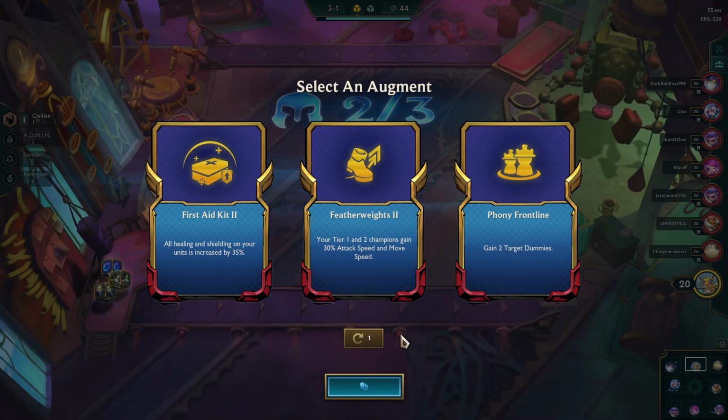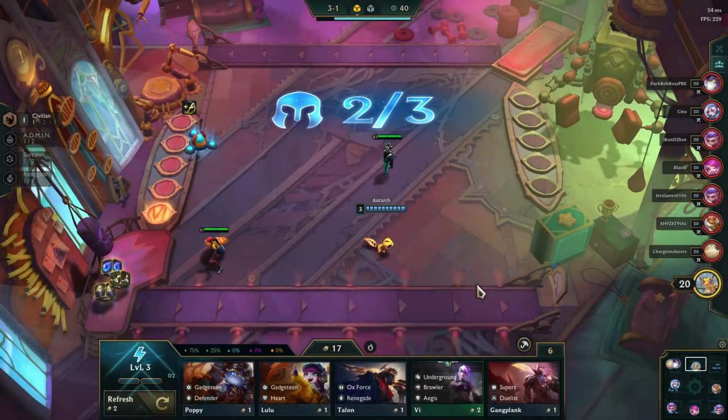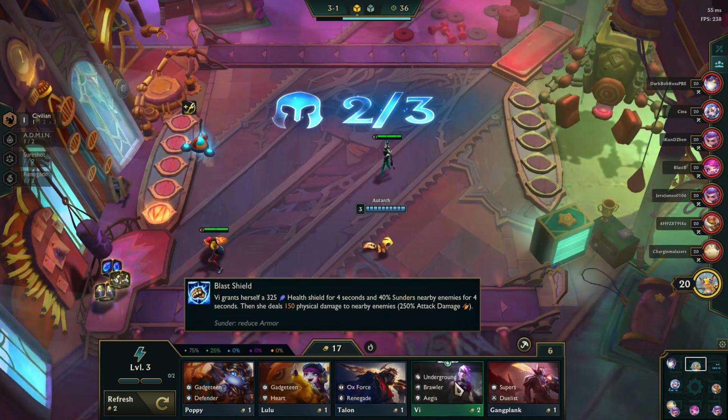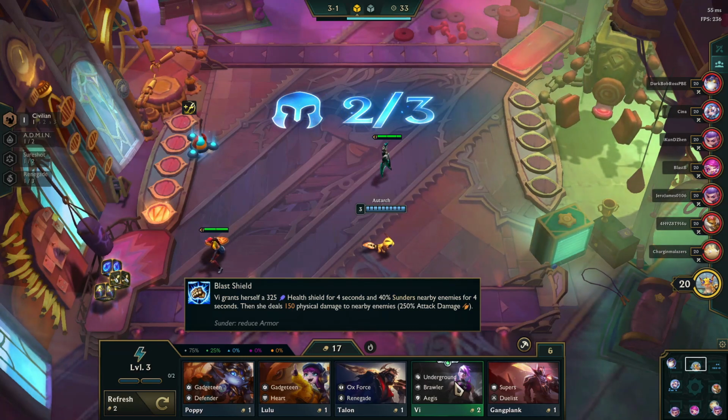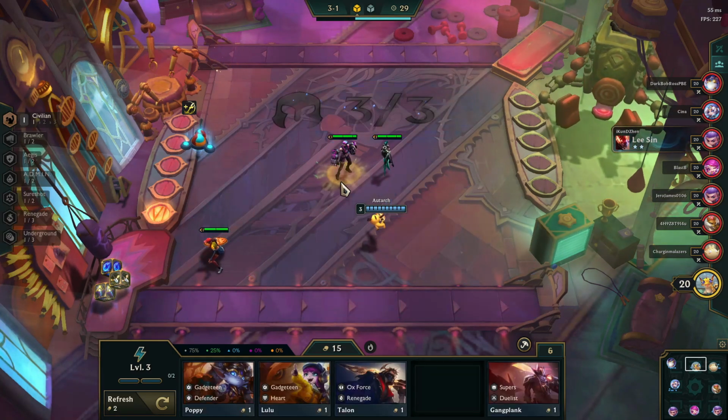Since right now we don't know exactly what we're doing with this build, we roll. Thrill of the Hunt, well, it can pretty much fit into anything. It's not the same level of burst healing as it used to be, but it's still pretty good. Right now, no clue exactly what I'm doing.